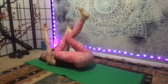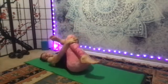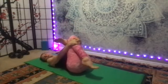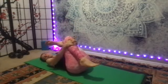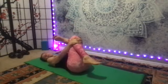Now when you're ready, just try the other side. You can start with your ankle to thigh, hands reach through. You might find it nice to rock. That might help you relax. Maybe even just to move and spread the toes and the ankles. You might feel like there's a little massage on your sacrum when you rock. You may find it better to stay still.